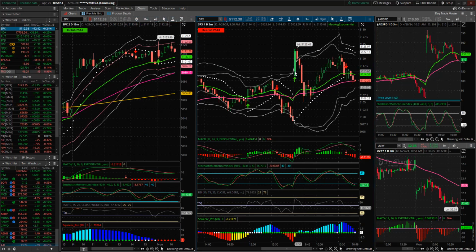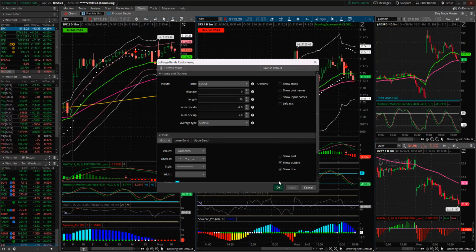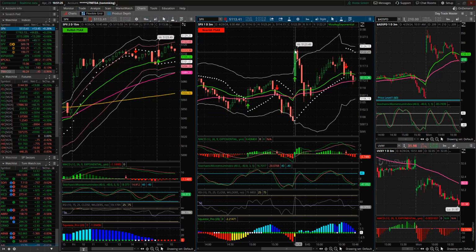And this was the chance to get in with a call credit spread. Why? I'd like to see, do we pop above a 3 ATR band? Keep Bollinger Band on. Do we pop above the 3 ATR band? Yes. Okay, you're overbought on the day, but we can still ride that higher. We broke back inside. Okay. And I'm really now looking at primarily just RSI and MACD to see what direction. Right now, there is not really a sense of direction. You're kind of flat in here for the session.